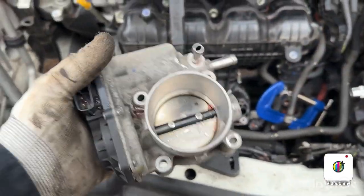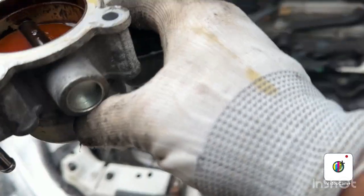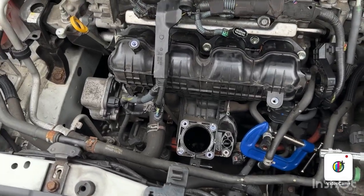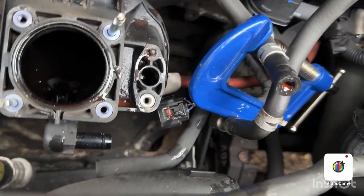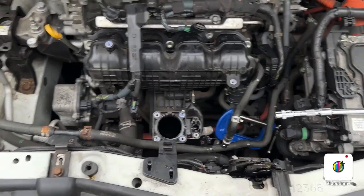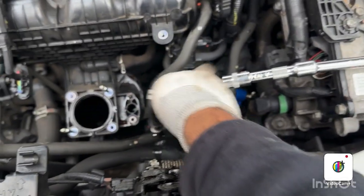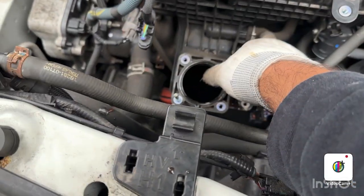So I've removed the throttle body. You can see how bad it is. It's very bad. And if I can show you from the inside, you can see the oil in there. To take the intake manifold out, we need to take a few hose pipes out. One this one and one that one.